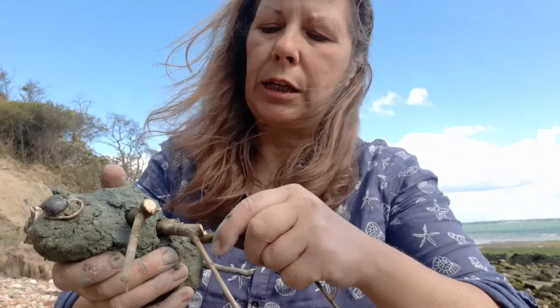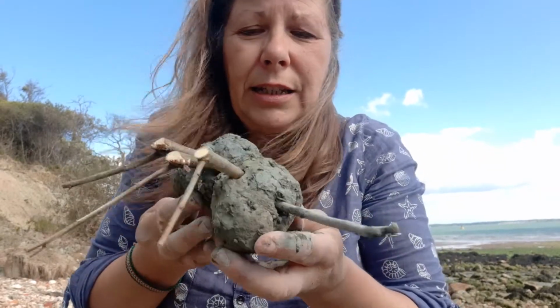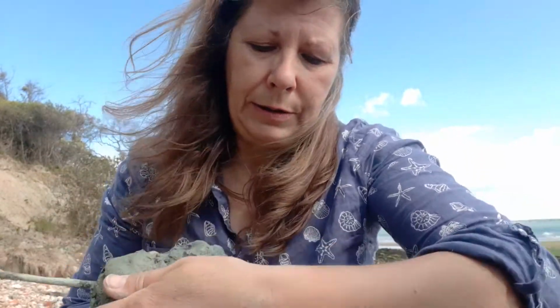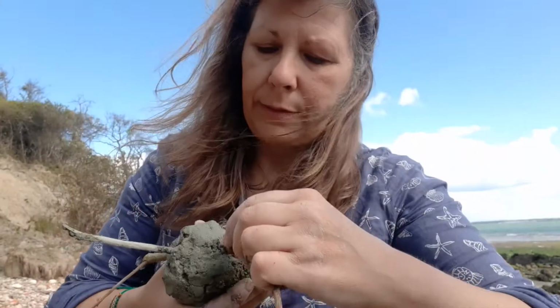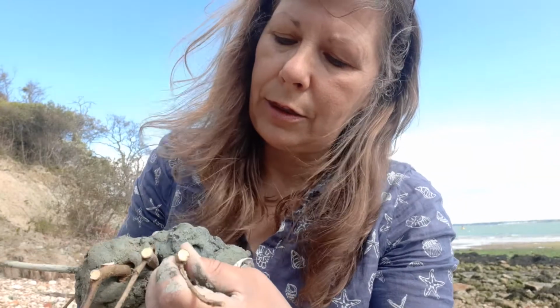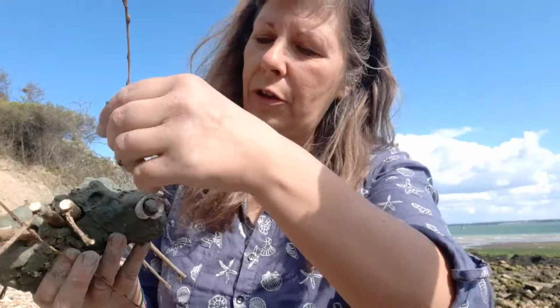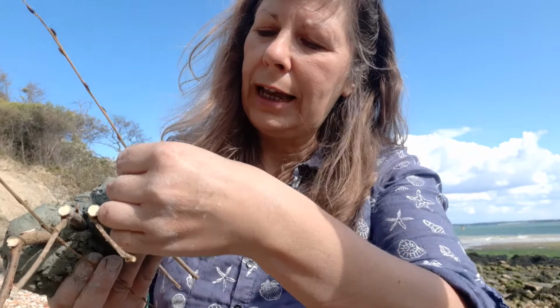So I have to push those into the softer bits of clay. So he's got 3 legs on that side. So I'm going to turn him round now. Give him 1, 2, 3 legs on the other side, and I'm going to give him a couple of really long antennae.